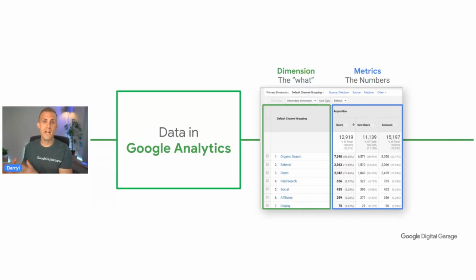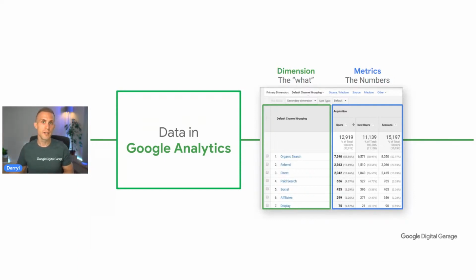Next up is going to be the metrics, which is essentially all the numbers. Now, the metric is the measure or count of something. For example, if we find ourselves asking how many questions, or how many use this device, we're going to look at the metrics. So you have the what, as in what devices, what age, what gender they are using. Then we have the metrics, as in how many of them are using those devices, how many of them are female or male. So understanding these two is going to allow you to approach it a little bit more effectively instead of just seeing a random spreadsheet with a whole lot of numbers.